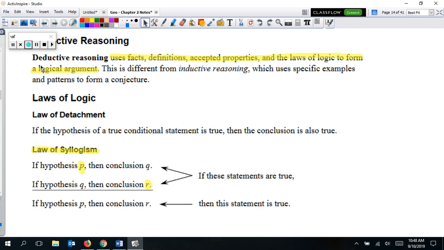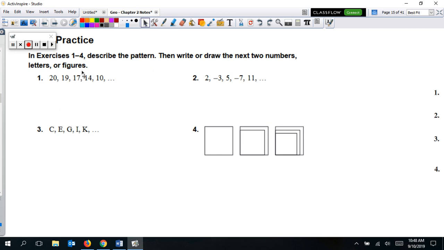Okay? So let's go into our extra practice now. Extra practice 1 through 4 is now about inductive reasoning. You're going to look at a pattern and then see if you can draw a conclusion from that, and predict the next either number or letter or shape. So I'll give you some time to work on that. Work on 1 through 4. I'll give you a couple minutes to see if you can figure out the next two. It says next two ones. And then we'll go over 1 through 4.